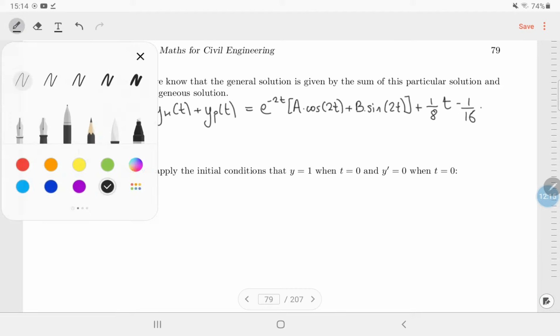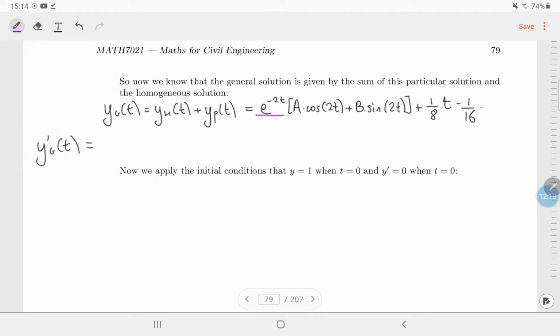For the first thing, I definitely need the product rule. This is going to be my u, and this is going to be my v. I also need the chain rule in there. It is messy. The 1/8 t minus 1/16 is no problem because it's easy, and it's a sum, so I can do it term by term. So the first thing I'm differentiating is everything in the purple. It's two things multiplied together, so I need the product rule.